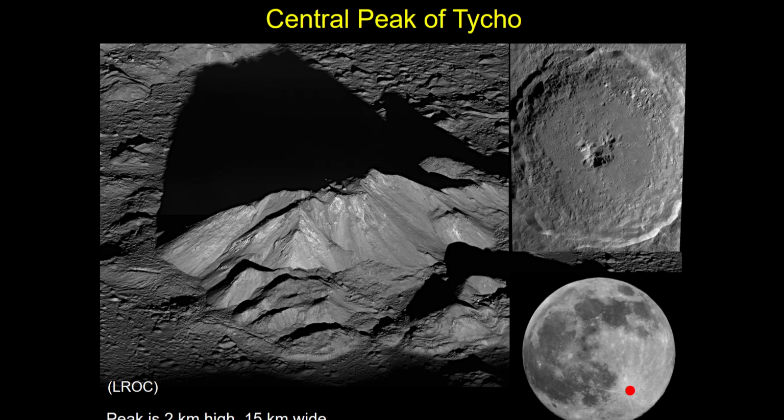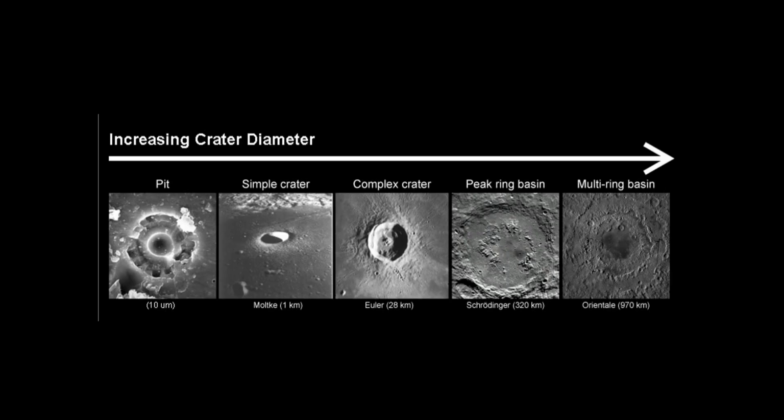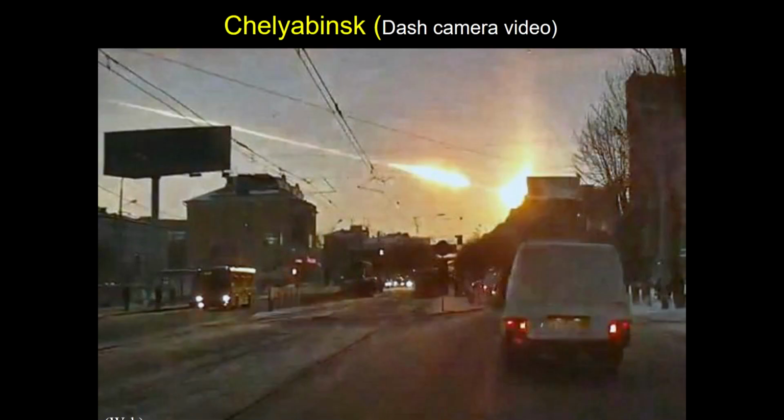So the hill is a rebound of the floor, sort of bouncing back from the shock of the impact. Now, there are craters of all different sizes, and you maybe can't read the bottoms, but they are increasing sizes from something smaller than a grain of sand on the left to larger and larger craters around the moon, up to things that we call basins, something that is so big that it is almost hard to see as an individual crater. Well, that was the moon, at the same distance from the sun as the moon is to us.